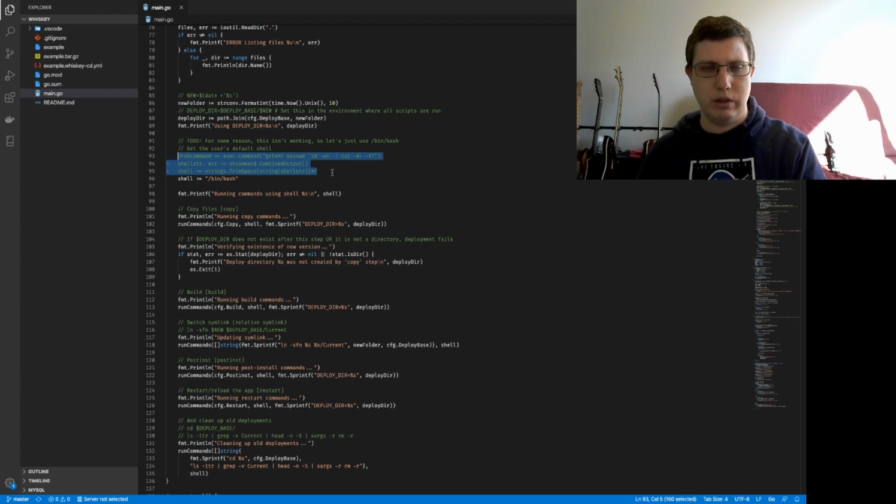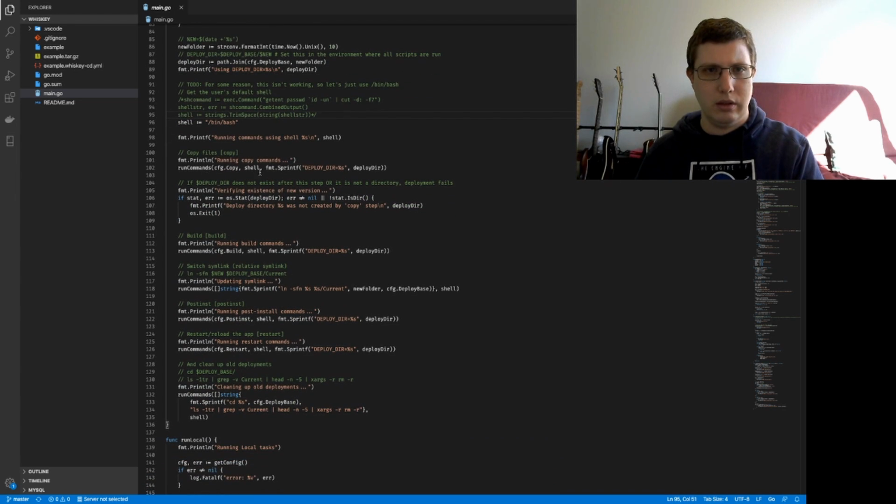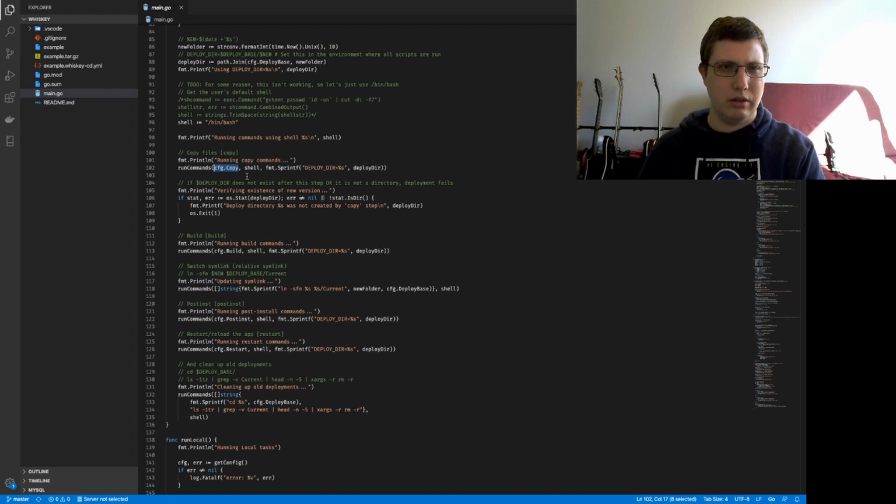In this case, it's the remote side. So whatever your shell is configured for the user that's currently logged in, when you log in over SSH, if it's bash, use bash. If it's CSH, use CSH, just to avoid any confusion and any weirdness there. But for right now, /bin/bash, we spawn bash, and we run. This is just an array of strings, or I guess it's a slice technically in Go.